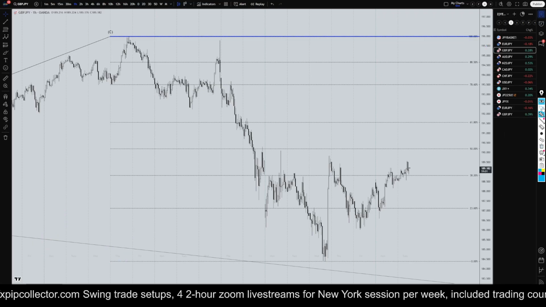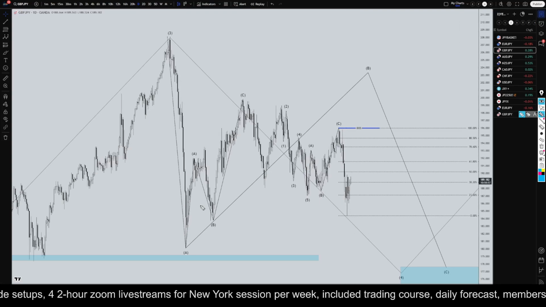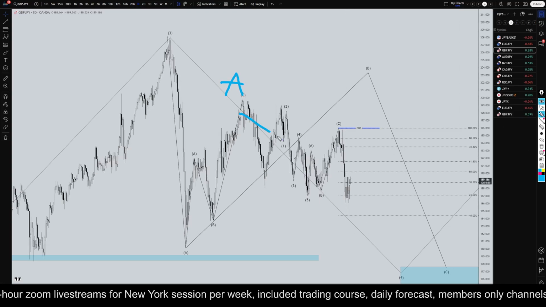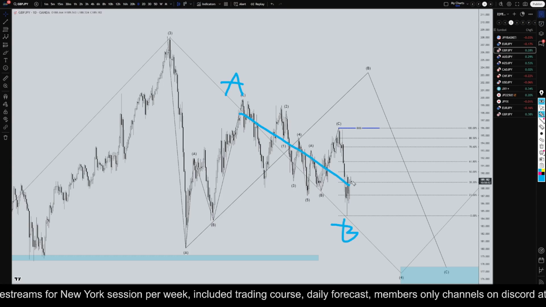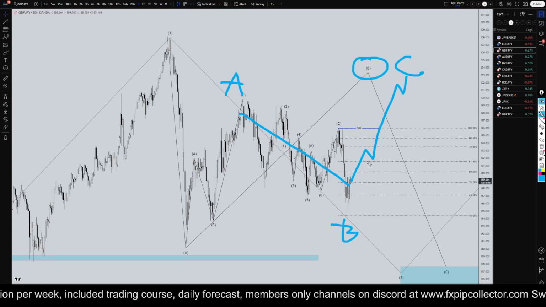So, anyways, first thing is let's go up to the daily time frame because there's a few options here. On the daily, this still could be a wave A. This still could be all corrective sideways for a wave B. There's still a chance that this turns up and makes an uptrend for a C, and this is all an A, B, C, or B. But this is my bullish analysis.